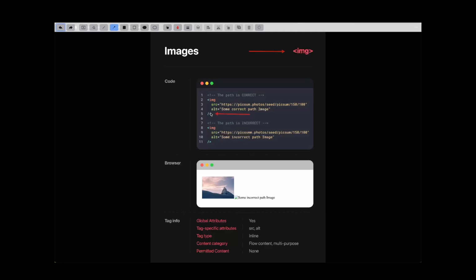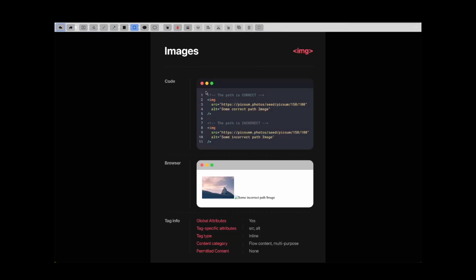All the image parameters are passed through the img tag attributes, and there are two tag-specific attributes that are required or super important for the img tag. The required src attribute to set the path to the image file, and the important alt attribute to set the alternative text that will show up in case the image by the path in the src attribute value is not available for some reason.